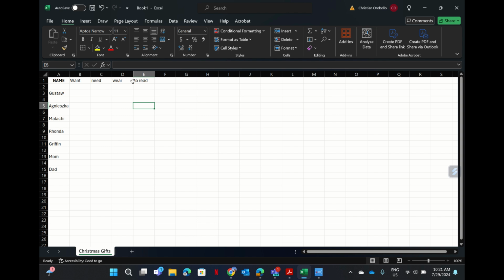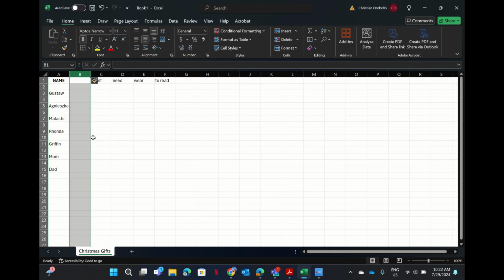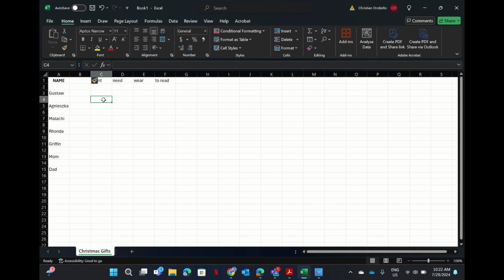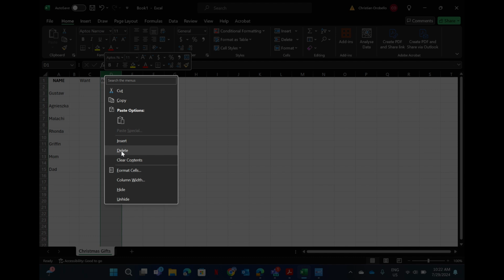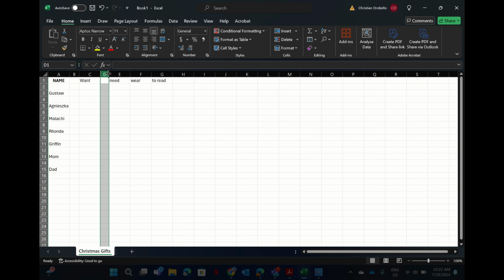All right, but now this looks a little strange because of the spacing, right? So what we can do is I can erase all of this and add a space, or I can just click the whole row and then hit insert, and I will insert another one right before it. And then I can make this smaller. So if I just put my cursor next to it, like this, you'll see it'll change to a sizer. Okay, so now if I click this row and I do insert, I will then also have another one, and I can again just change the size of that to give a little bit of space.